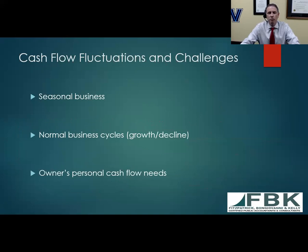Fluctuations in your business cycle are a result of there being up years and down years. No matter what type of business you are, if there's a cycle that normally occurs in a business, it usually runs anywhere from a 5 to 7-year window when there are up years and down years, and you need to manage through those fluctuations. Usually the most difficult part in managing those fluctuations is managing the cash flow, because if it's a down year, you're hopeful that things will improve, so you might be inclined to not cut costs as fast as you need to, or during upswings, there might be opportunities that you want to take advantage of that may or may not be prudent as far as your available cash flow. So normal business cycles also create challenges when it comes to cash flow.